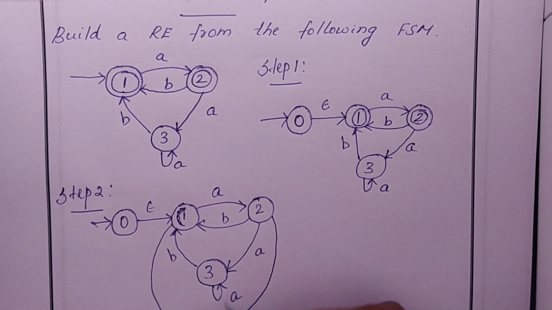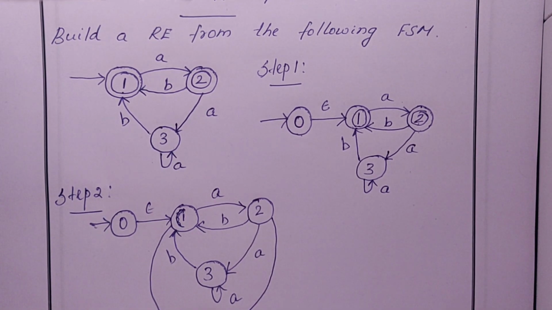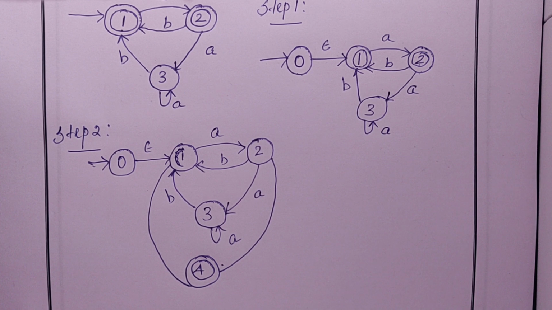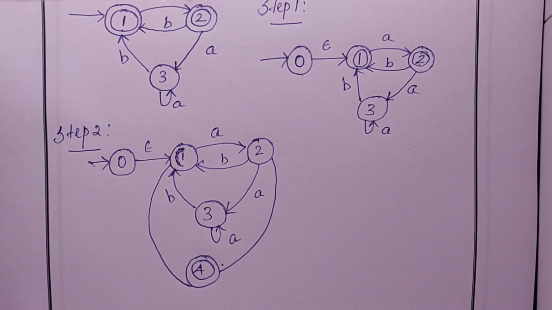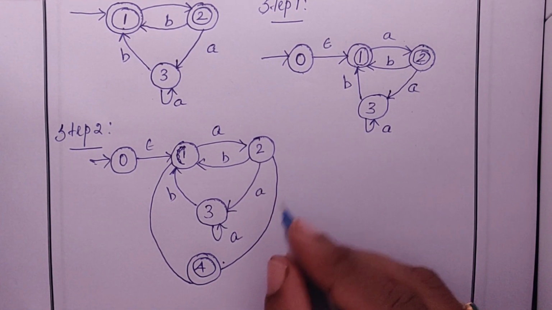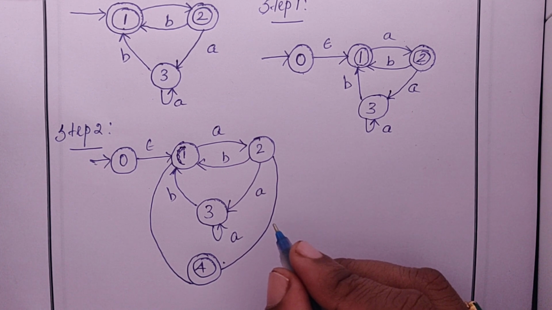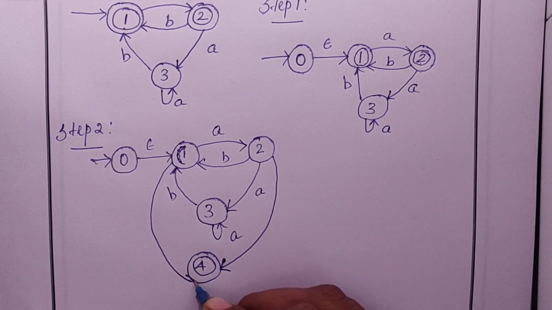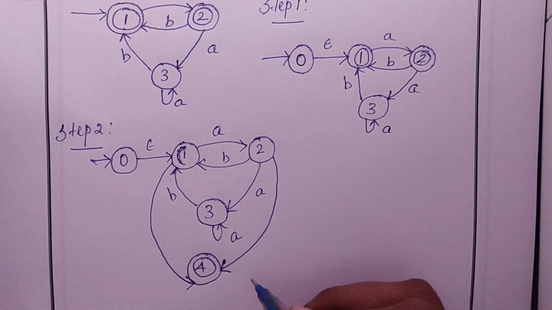Right, now how should the connection be? For the final state we have checked whether the final state has any outgoing edge. Right, so it should not have any outgoing edge. In that case, what is the meaning? It can have an incoming edge. So I should connect like this, incoming edge.